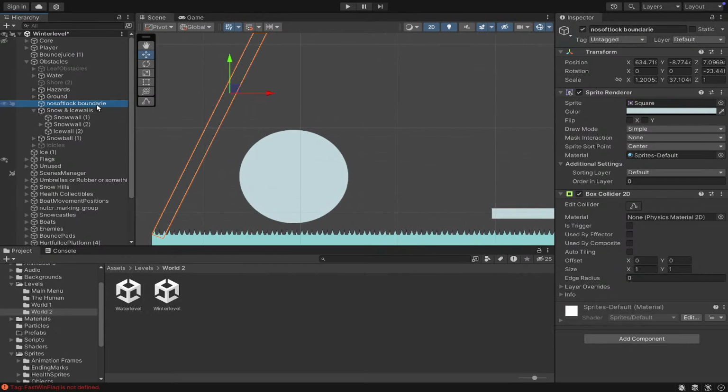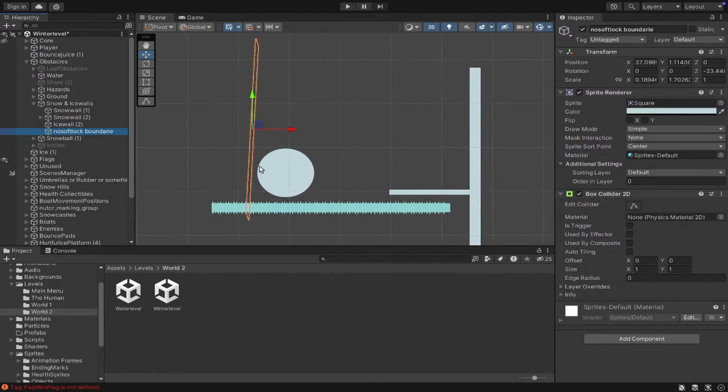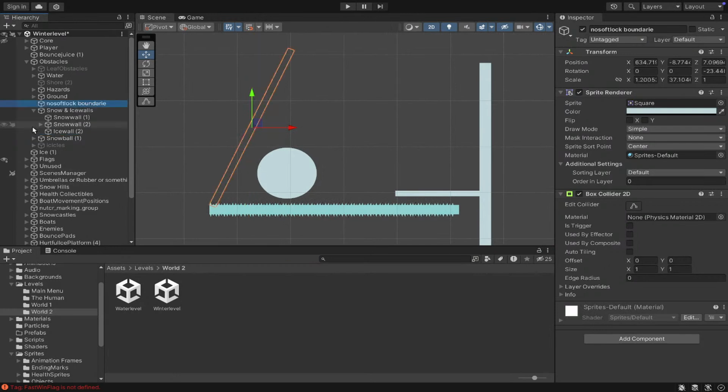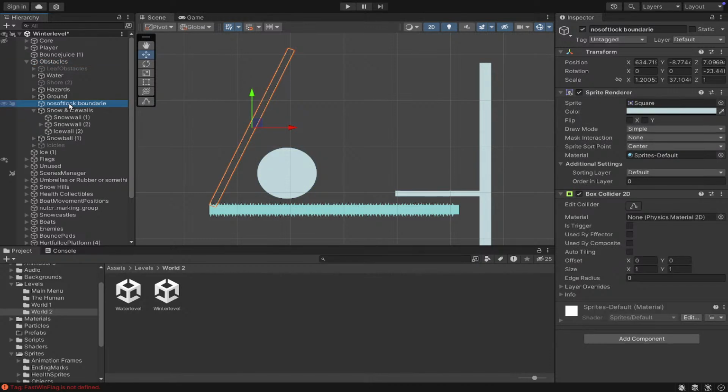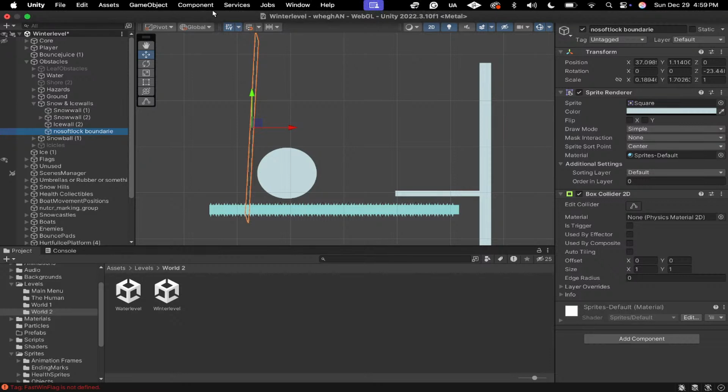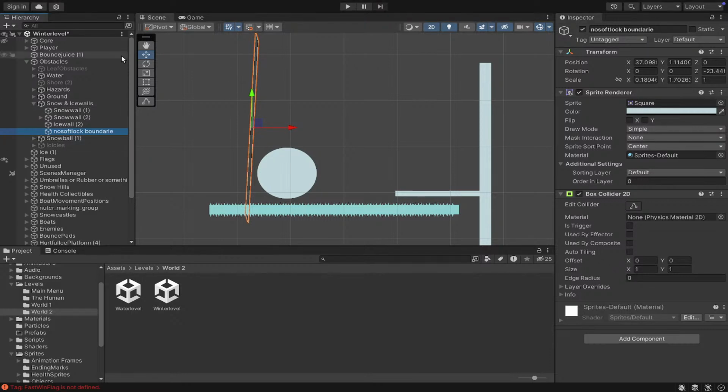So I rotated it, and then when I put it back into this object, the same thing happens. And that doesn't make sense because it's already in obstacles, which is another game object. So why is it normal when it's in this parent, but not in this parent? Maybe this is just a bug for the version of Unity I'm using, but that's very strange.